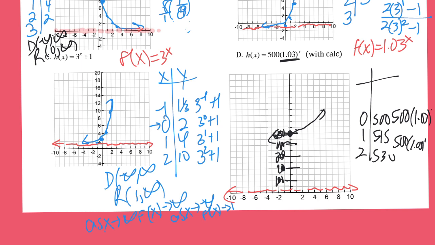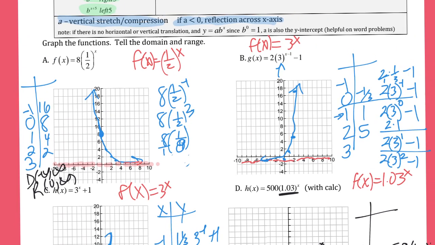So what I want you guys to realize is a couple of things. Exponential functions have the variable in the exponent. They're growth if the base of that exponential factor is bigger than 1. They're decay if that exponential factor, the number that's holding up the x, is a fraction between 0 and 1. And that's evidenced by, if you take a number and you times it by half repeatedly, the more times you take half of it, the smaller it's going to get. If you take that $1 billion and take half of it and throw it away, you're going to have sequentially, quickly less and less and less money.